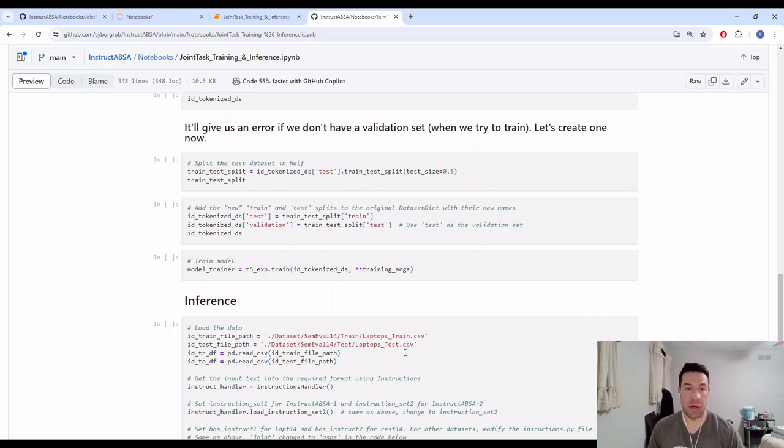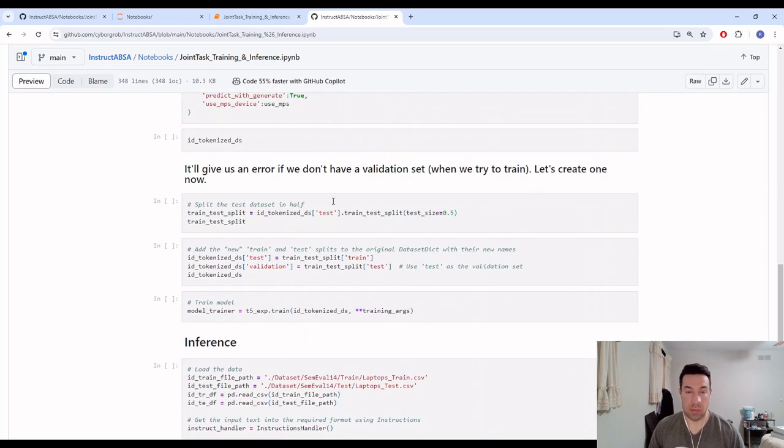You got the train, you got the validation, and you got the test. And then I have tested this. When you run the code, you will no longer encounter an error when you run this train function. So that'll solve that problem. It still will take a while, probably, depending on what you're running it on, but you will no longer get the error and you'll be able to fine tune your model.